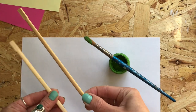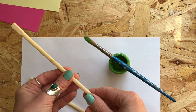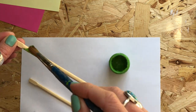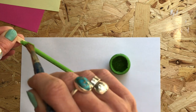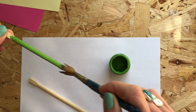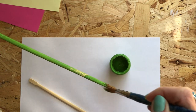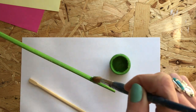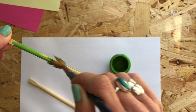The first thing we need to do to make our flowers is to make the nice green stalks. Now I've used some old chopsticks I had from a takeaway restaurant. You don't have to use that. You can use anything you like. Sticks from the garden, an old paintbrush, anything that's stick shaped that looks like it could be a stalk. And then all you need to do is simply paint it with some green paint.